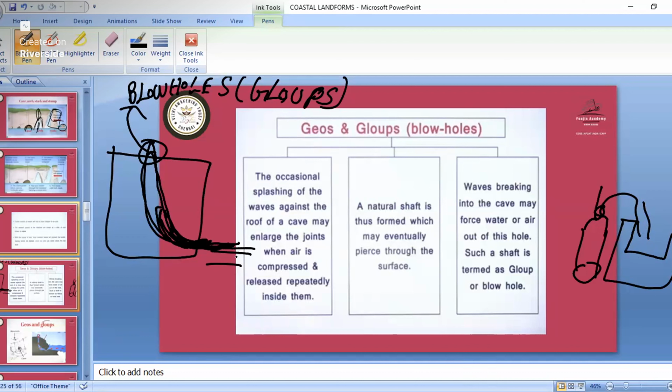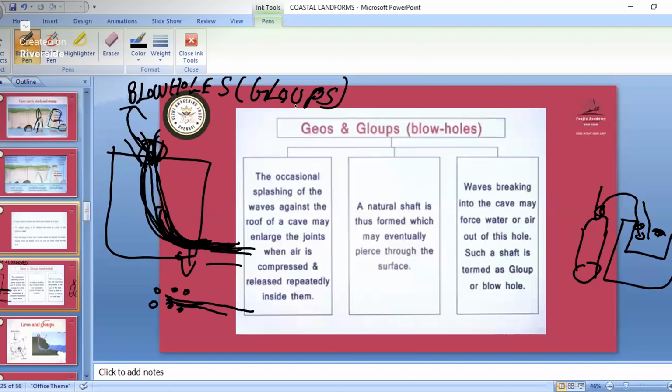So in this also, what happens? Water is flowing through this. In this container also there is the presence of air. In this way water is coming, and the backwash is happening. Water is coming down, but at this part we have the presence of air also. When the swell comes again this side, it takes the air also. When they take the air with water and come upwards in the blow holes area, the water will flow out of the upper part like a spring, and they make a sound.